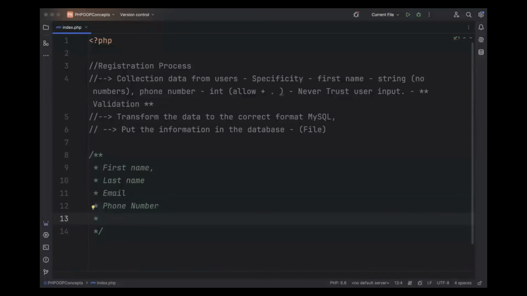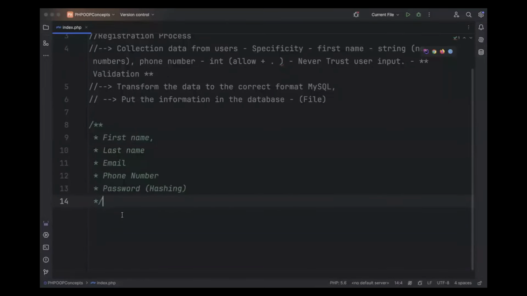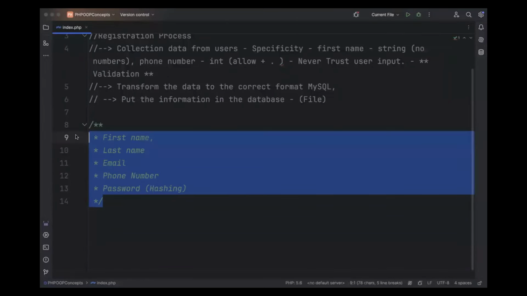And what else can we use? Yeah, I think this will be fine. So we are requesting the user to give us their first name, last name, email address, or let's say password also. That would be important also, I guess. Right. So this is everything that we need from the user.